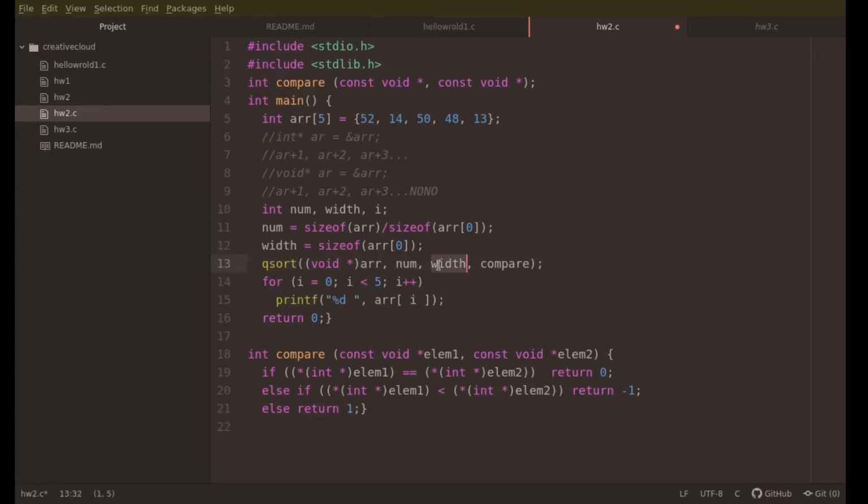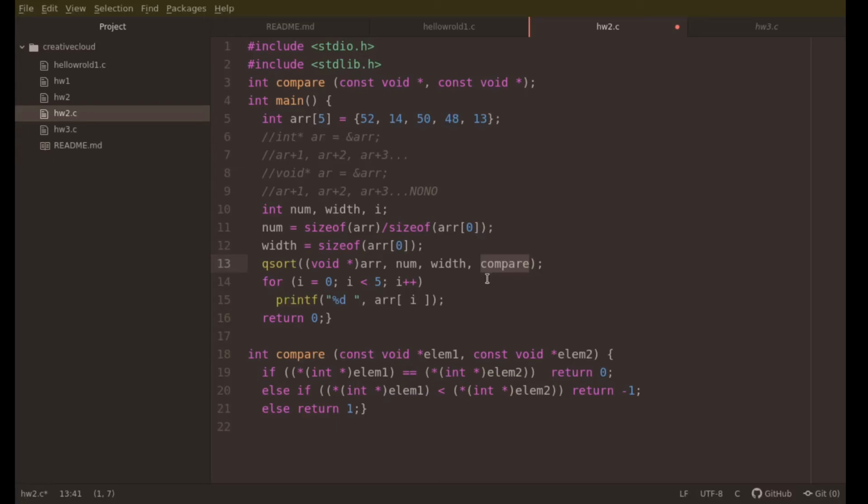Width is the size of each element in the array. And compare. Yeah, this is where things get a bit complex. Not necessarily complex, but yeah. So what compare is, of course, I've defined the function compare here. So this parameter takes a function as a parameter. This is a function parameter.